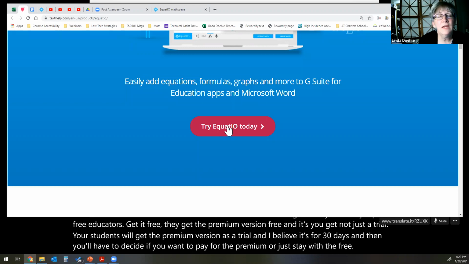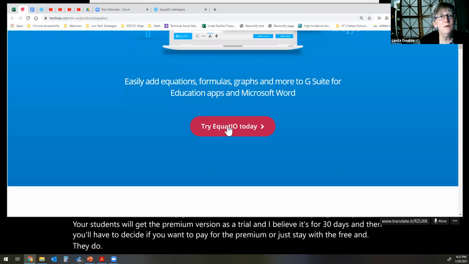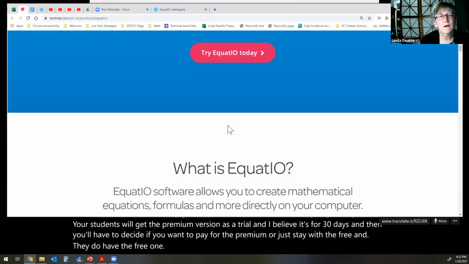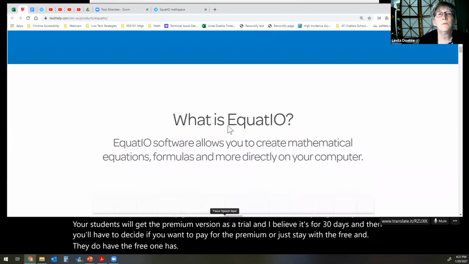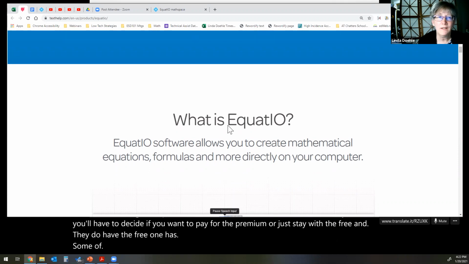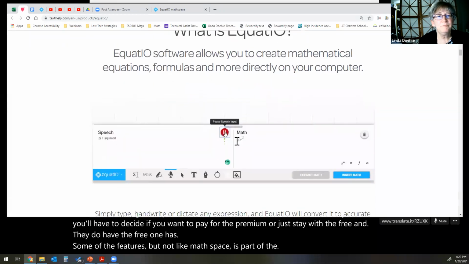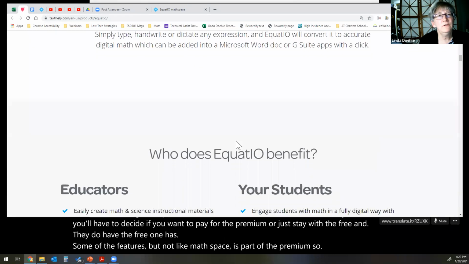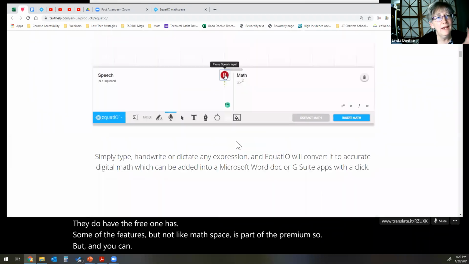The free one has some of the features, but not all, like MathSpace is part of the premium. And you can do so many handwritings. I think at one time the speech was going to be free.